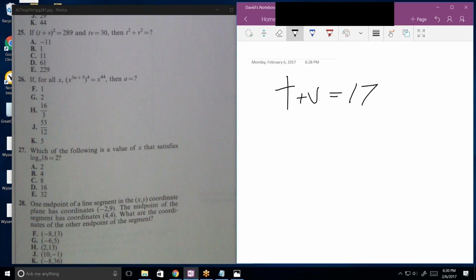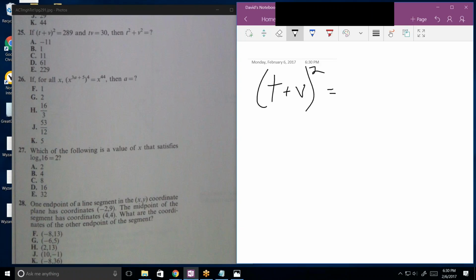That's pretty clever. I don't like that solution, but you got the right answer. Now, let me tell you the way this is meant to be done. First square that. What do you get? T plus v squared? T squared plus v squared? No. It's the most common mistake made in algebra, when you're squaring a binomial, to say that the answer is a squared plus b squared. It's not. FOIL that.